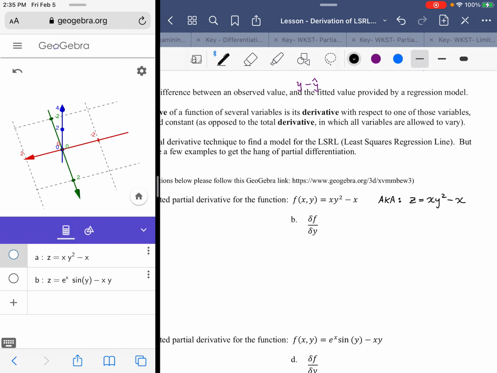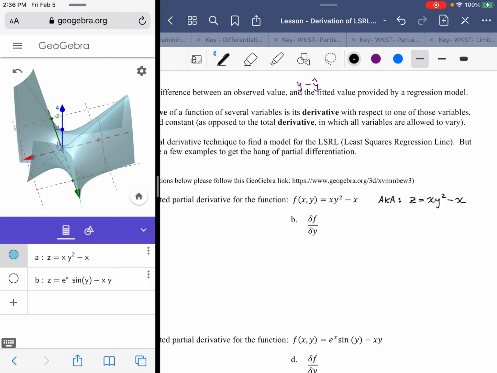All right. So what I did was I popped that into GeoGebra just to give you a sense of what that function would look like. It's a multivariable function in that it's dependent on multiple variables. So it's a function of two variables rather than a function of a single variable. In order to find a partial derivative, we use the lowercase delta notation instead of the ordinary d, dy dx, df dx. We say delta f delta y, delta f delta x.